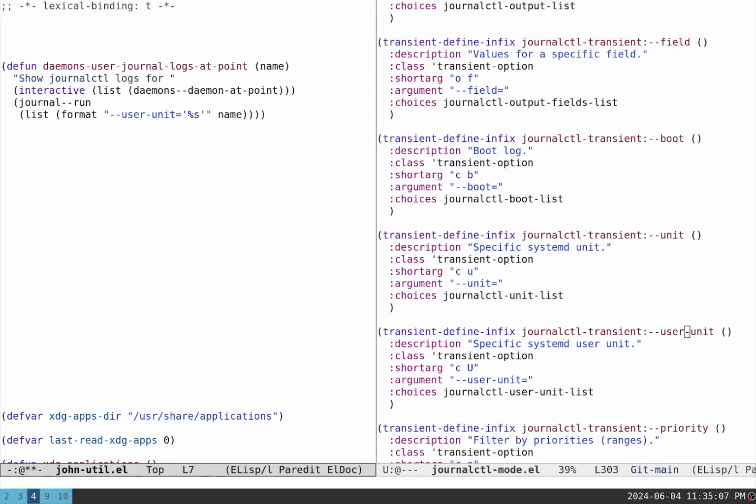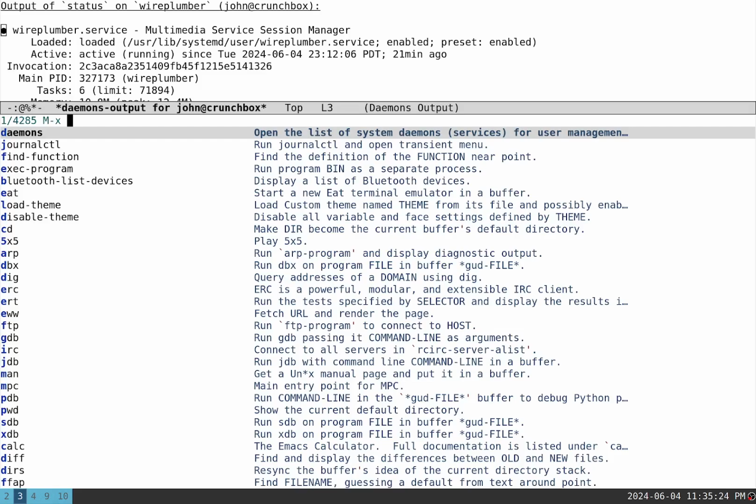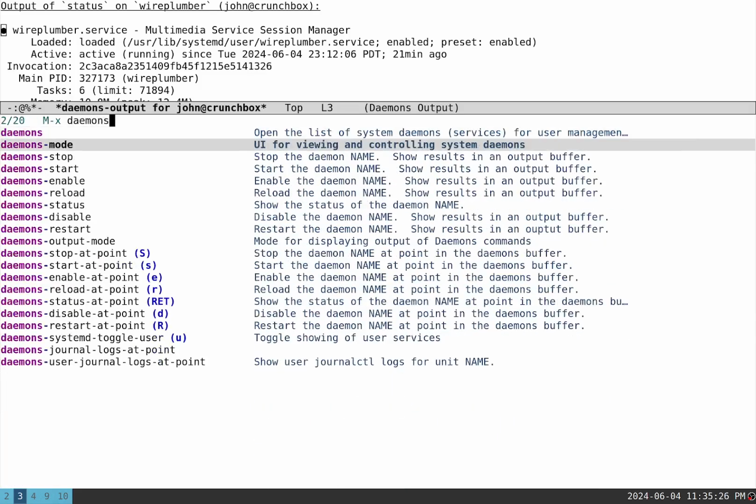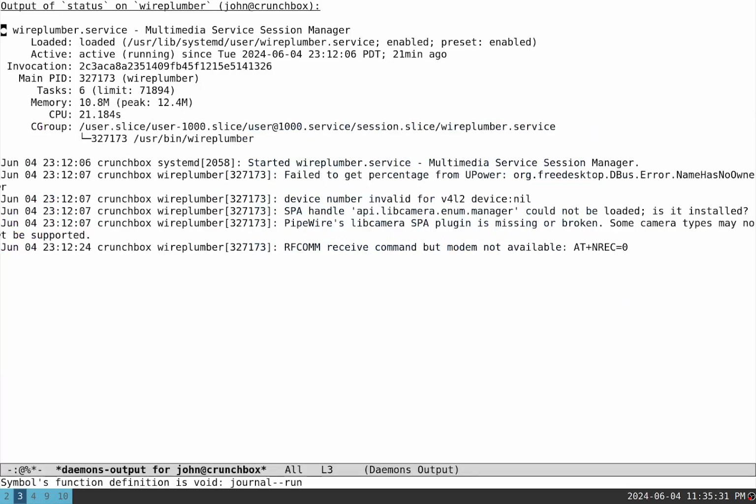It's all just a demonstration, but just to be consistent. Show user journalctl logs for unit name. And we'll do daemons, show user journalctl logs unit name.